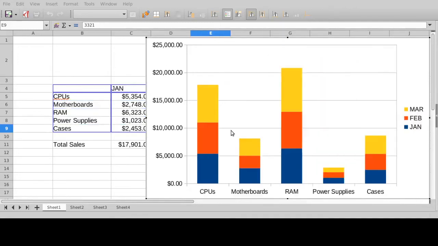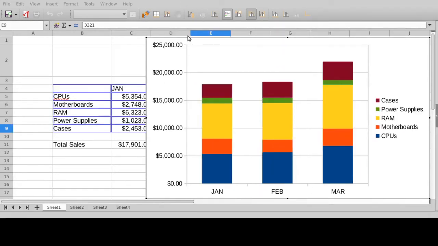And the other way around is the total CPU sales broken down by January, February, March. The total motherboard sales broken down for January, February, and March. Okay, it depends what you want. Okay, so let's say that we want the total sales per month broken down according to the various categories. Then we'd want this. Okay, because the height of this column is the January sales.